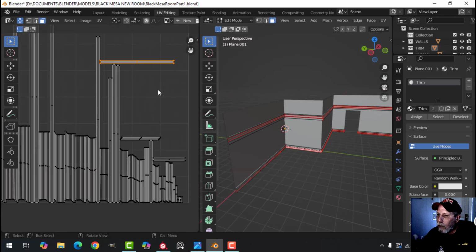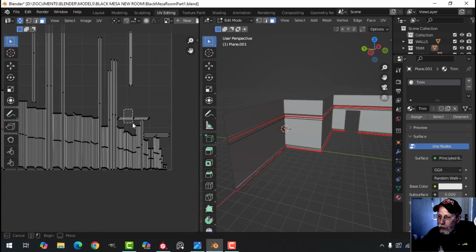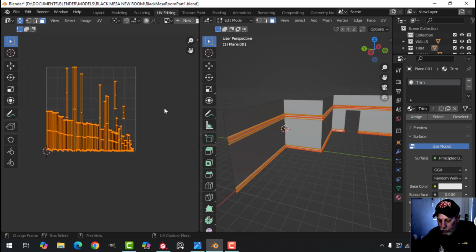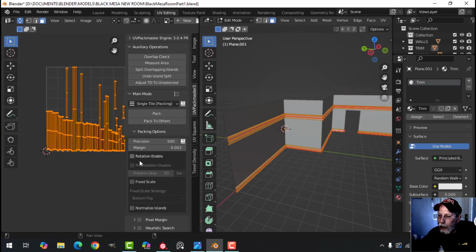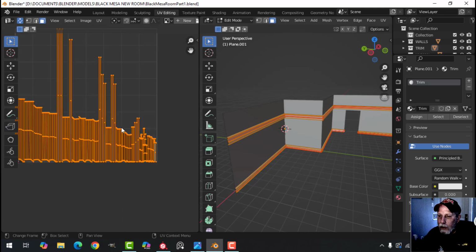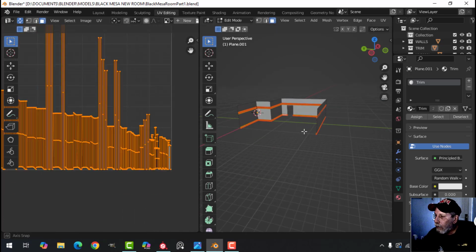This one is that one, that kind of thing. So they're all going in the same direction. But the type of texturing that I'm probably going to do is not really going to matter. So if I take all that and uncheck rotation enable, they're all going in the same direction, unless I'm missing something, very possible.